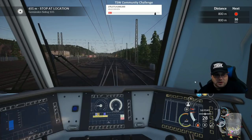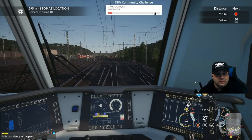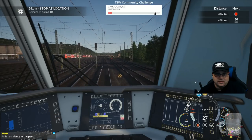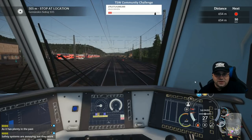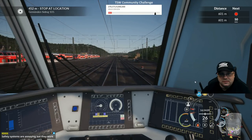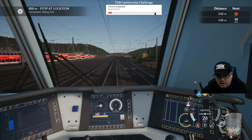I like this though. It feels like a proper heavy train. Sifa. Safety systems are annoying, but they work. You know what? If they save lives, then... I'll park up now.